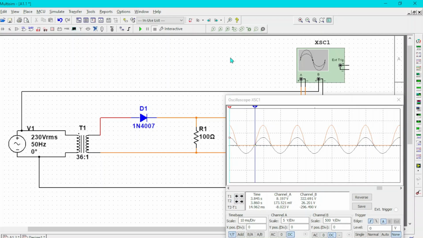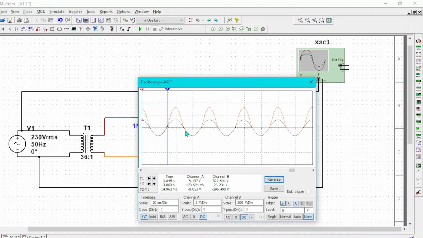Only during the time that we have the forward current flowing from red to the oscilloscope will the diode allow the current to pass. In the case of reverse flow, say when the current is flowing from this side, the orange part, and the diode is grounded, it will not allow the current to pass through.